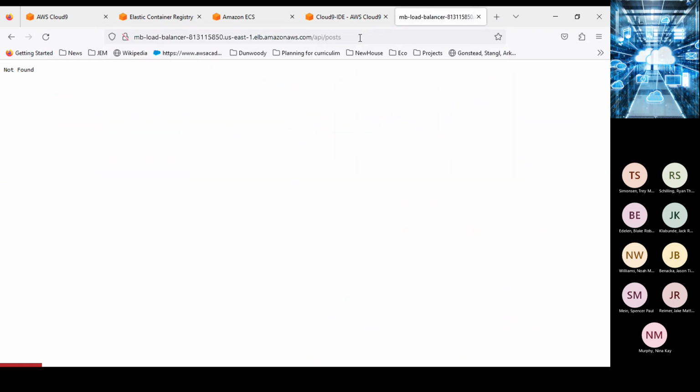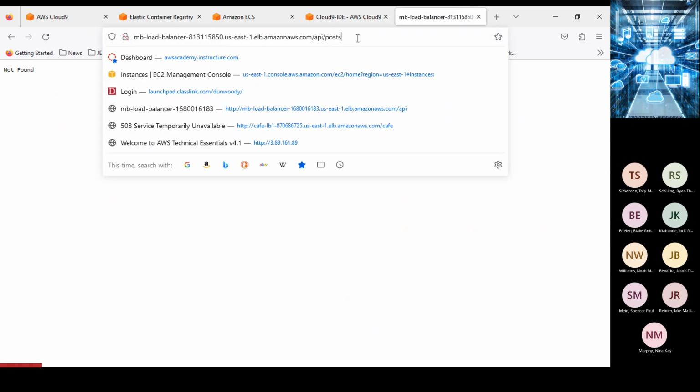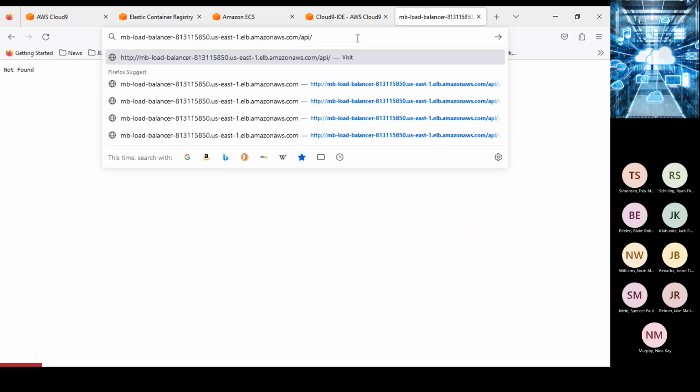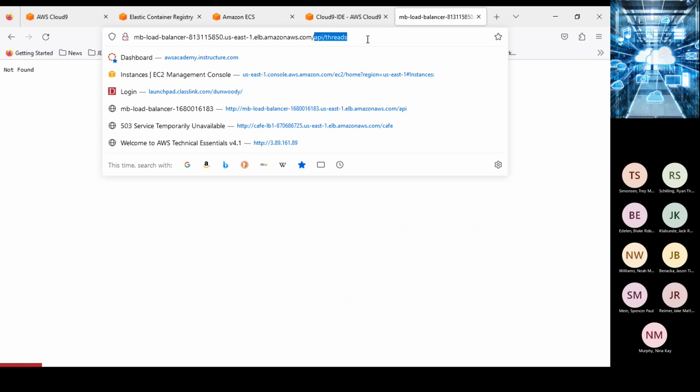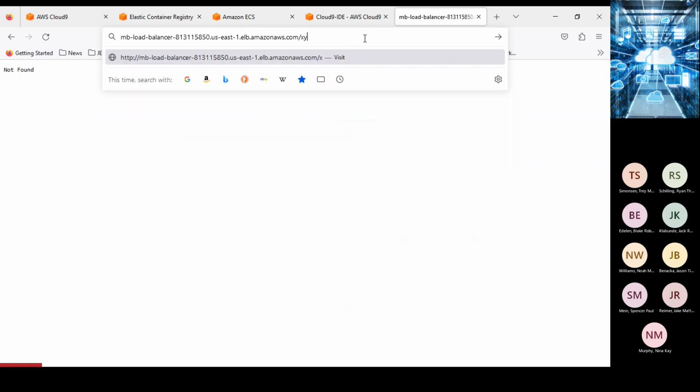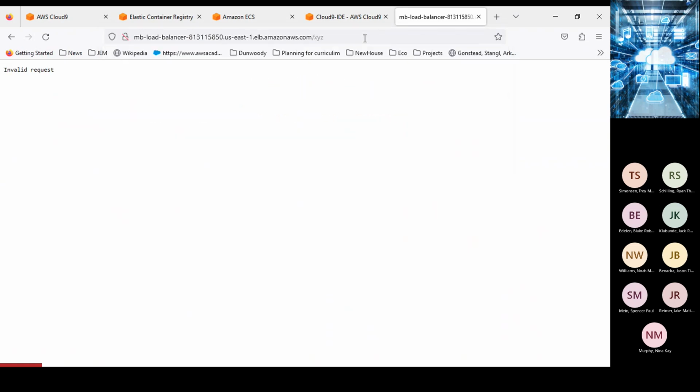Post. Or API threads. That's interesting. Okay, so the XYZ came up with the invalid request, so that's worked. So what we have is something, wow, we've got just a little bit of time to troubleshoot that.